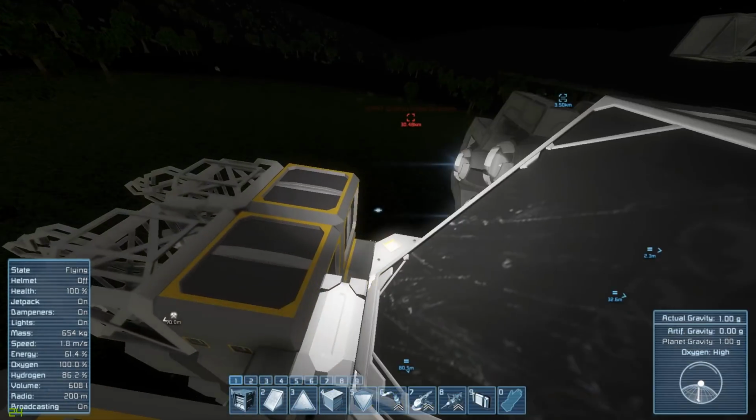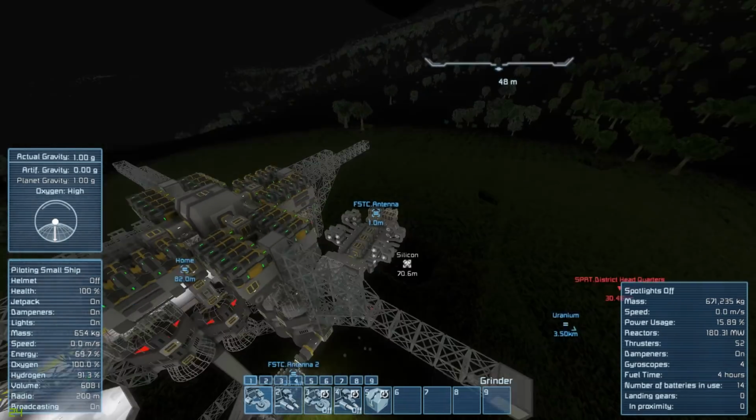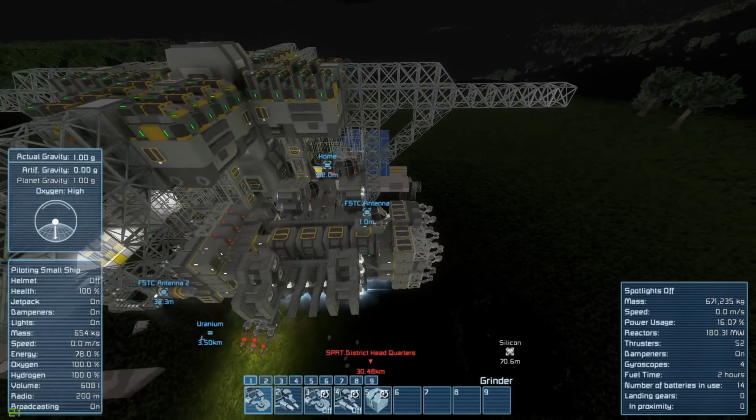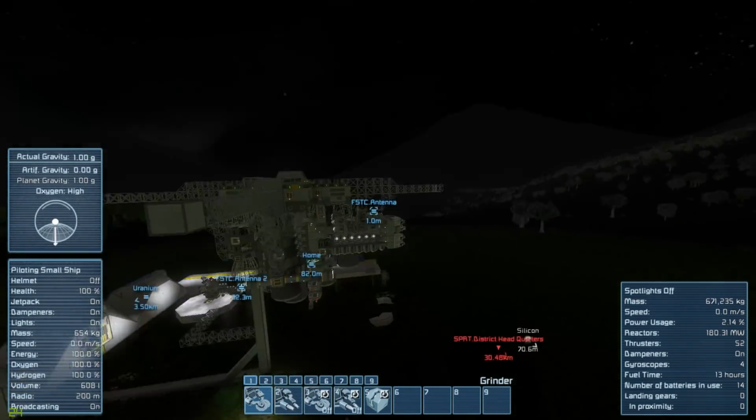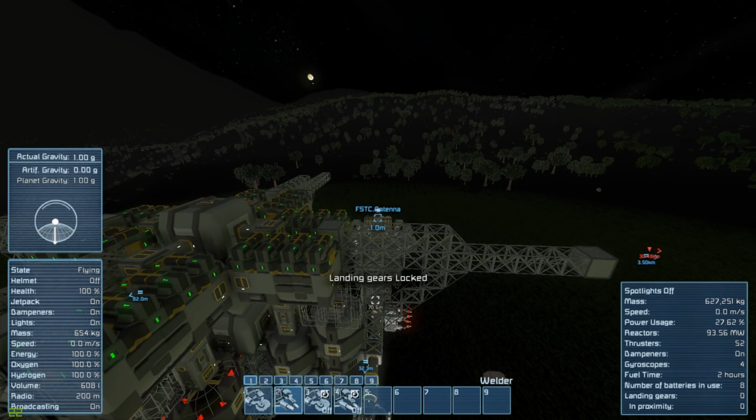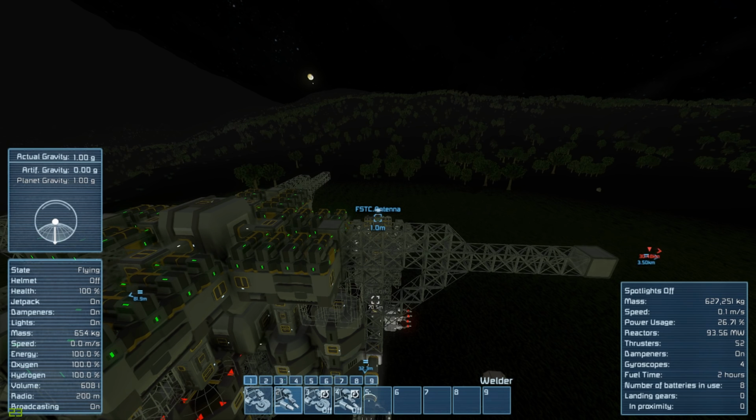Oh, by the way, someone was saying, I don't think you need an antenna to be able to remote control one of these. That is very correct. If you want to remote control it while you're in the cockpit, you do not need an antenna, but I had wanted one just to basically, oh god, we've lagged out.